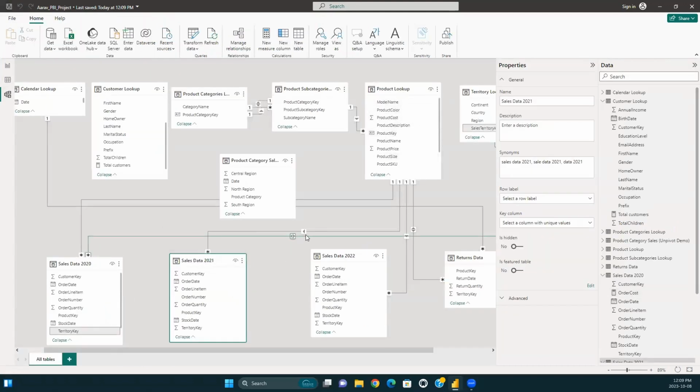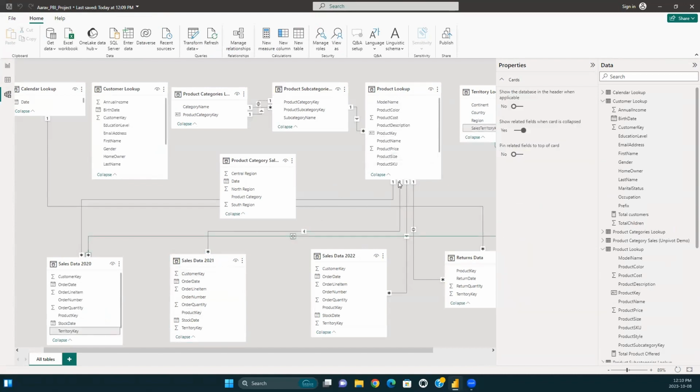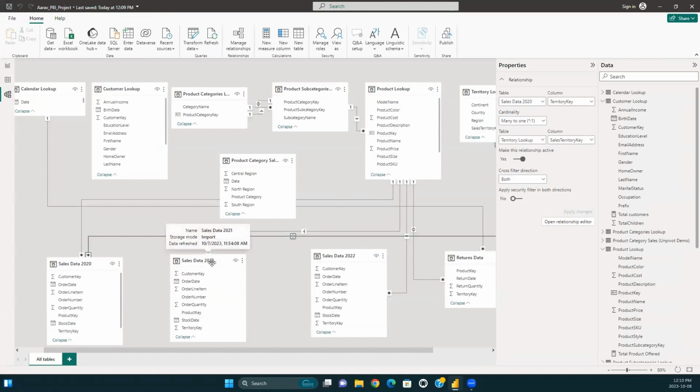Okay. Go back, and what was that product key? It's one to many. So that's why it gave us the answer. What is the order quantity with respect to the model? And it's giving me the each price, right?